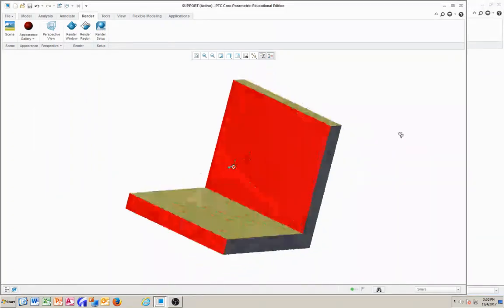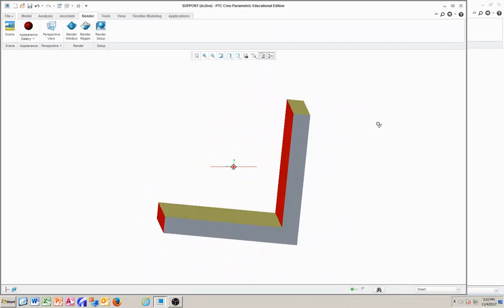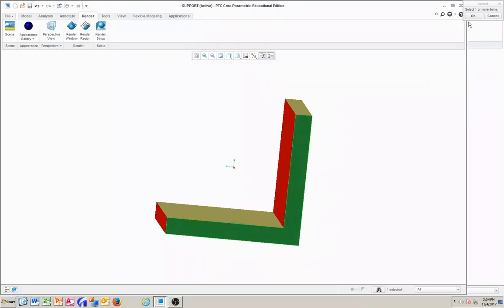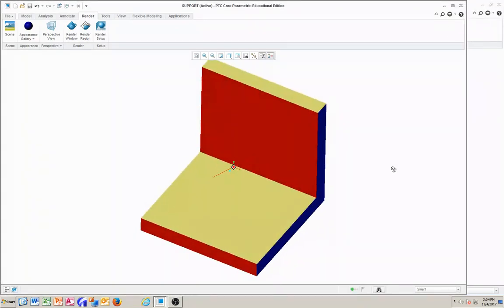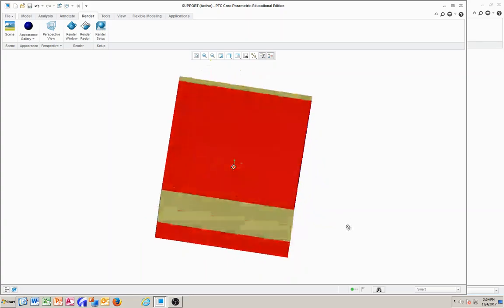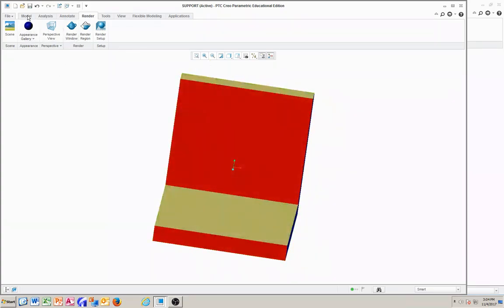So that's those two faces there, and then I have a face which is that face, and now we have everything under control.